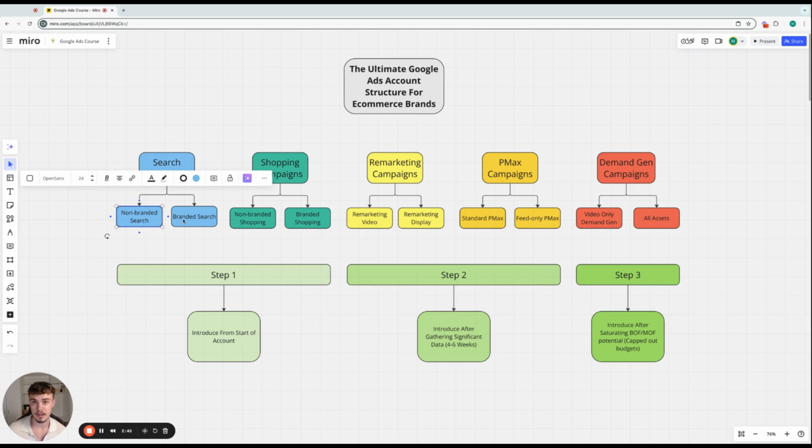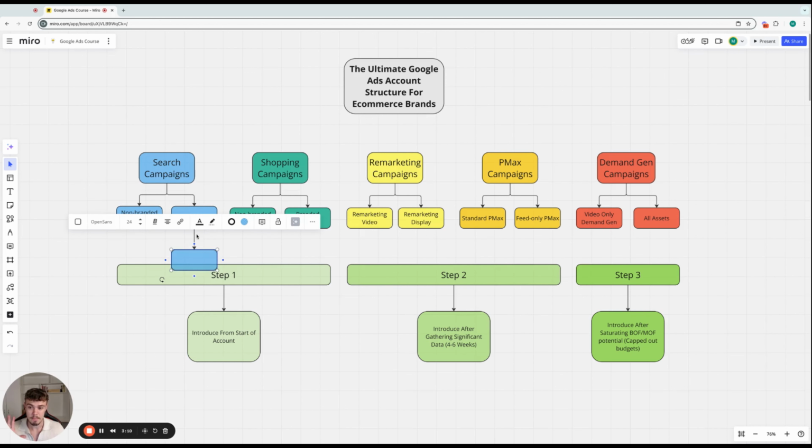They need to be separated for a range of reasons. One of which is, like I said, the new customer acquisition. Another one is attribution within the account. And another one is simply training the algorithm correctly. You don't want to be mixing signals to the algorithm. If you have branded and non-branded in the same campaign, Google's going to get very mixed signals on where it should be targeting and who it should be targeting. So it's not going to be an effective campaign. And that is the basics of our search campaigns.